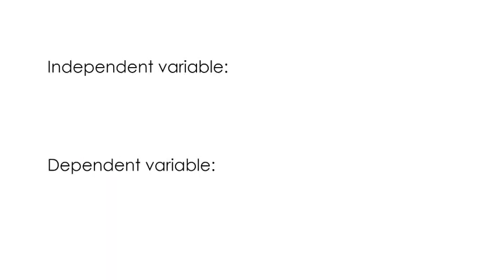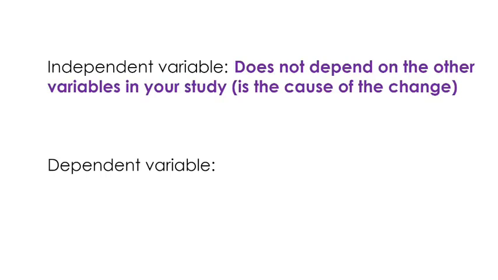Now, there's also a couple different types of variables, and we are going to talk about these in our lab and more in class, and people tend to confuse these a little bit. So let's go ahead and get our definitions down. Independent variables don't depend on the other variables. Just like if you're an independent student, you don't depend on someone else to get your work done. This independent variable does not depend on other variables.